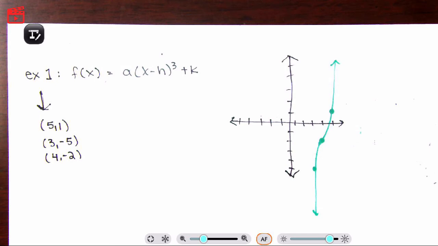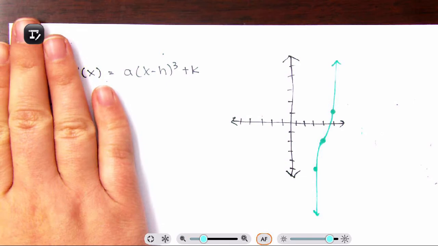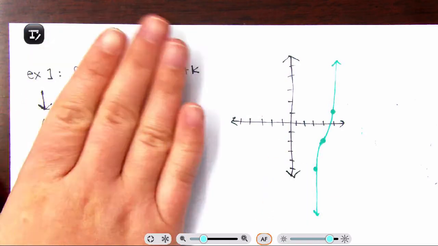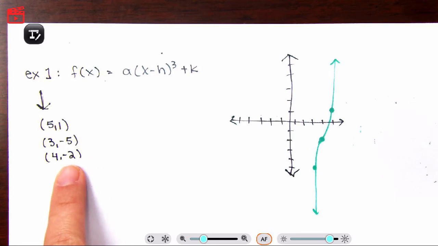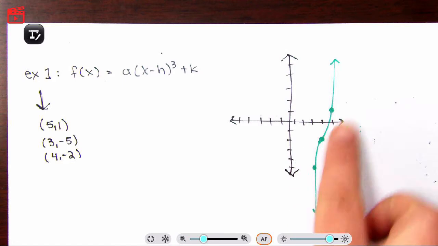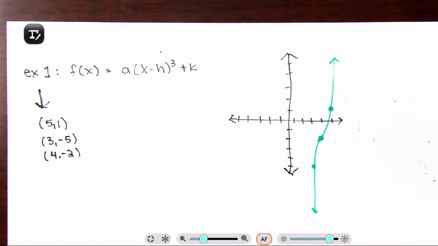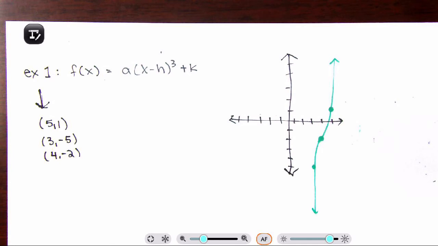So I went ahead and I took two examples that we're going to be writing the equations for. Now, typically you will not be given these points. I just wanted you to know that these are the points that I graphed. But again, typically all you're going to see is a graph, and then it's going to ask you to write the equation. Again, because we are doing this through a video, I wanted you to be able to graph this in your notes without any guessing as to what these are. Take a few moments, pause this, and then graph, and then we'll continue. I, of course, can just go ahead and keep talking, but as always, please pause, draw this out, and then unpause so you can write the equation.